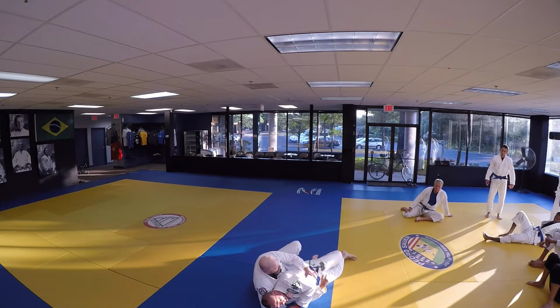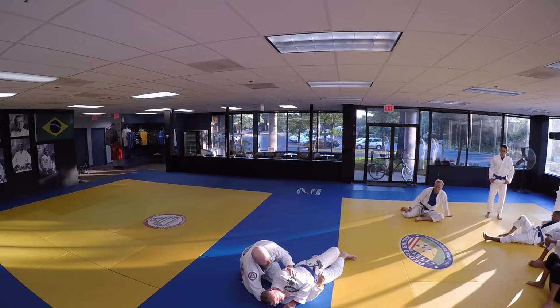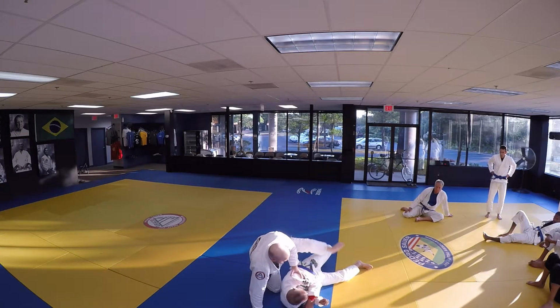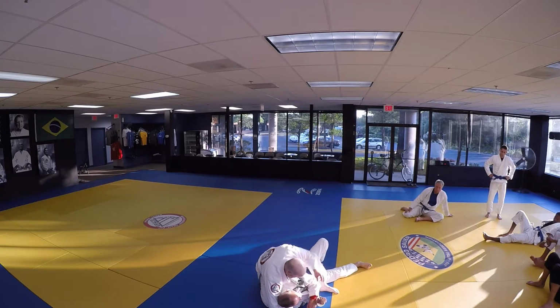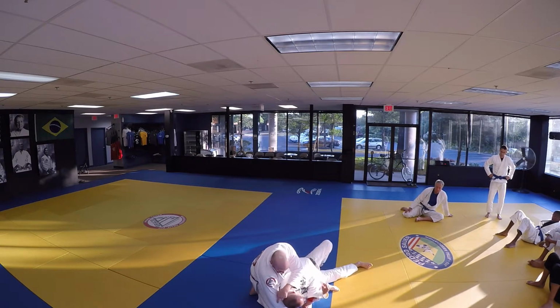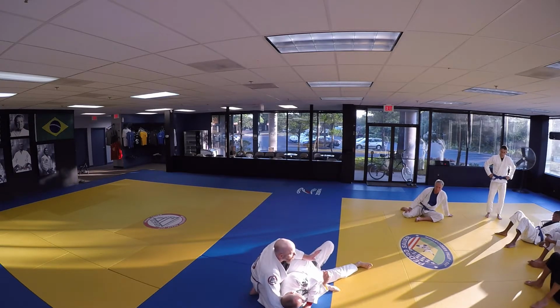So we talked about the bow and arrow. It's the same motion as the bow and arrow choke, but anytime I work in technical mount and I'm in here like this, I'm shooting this hand underneath, two fingers. I'm here. I'm bringing my knee right underneath to make a little shelf. Then I'm just bringing my weight forward. That's the end of the choke right there.